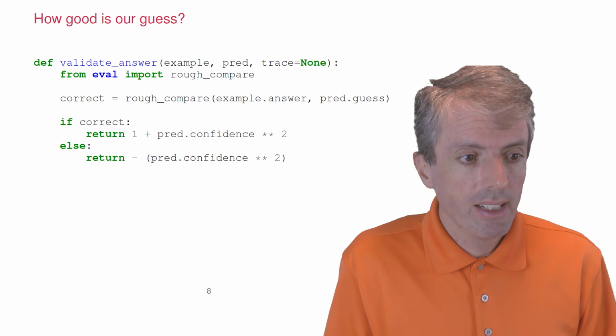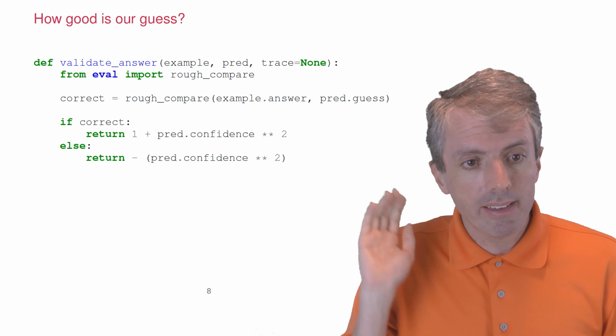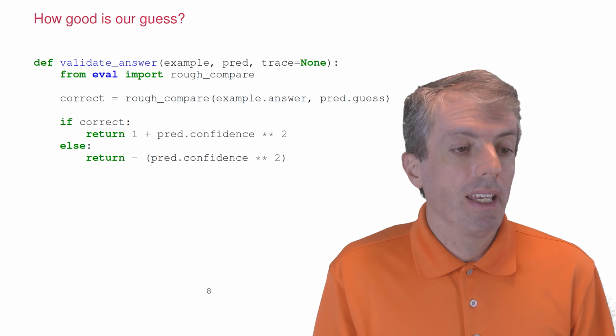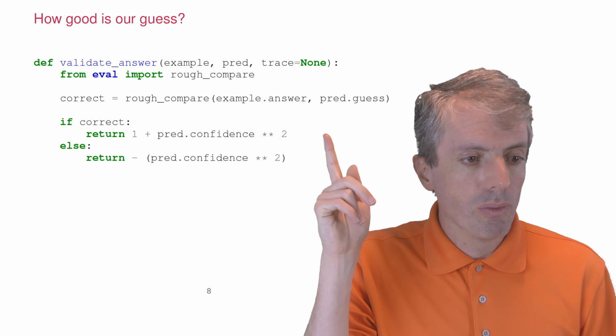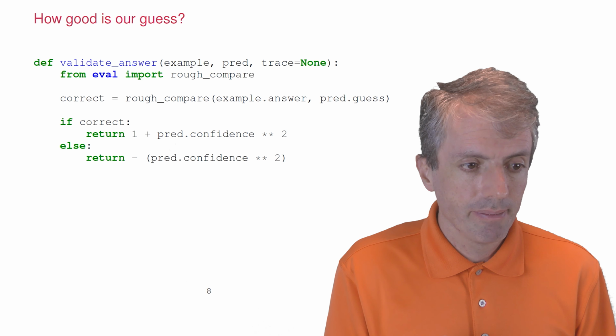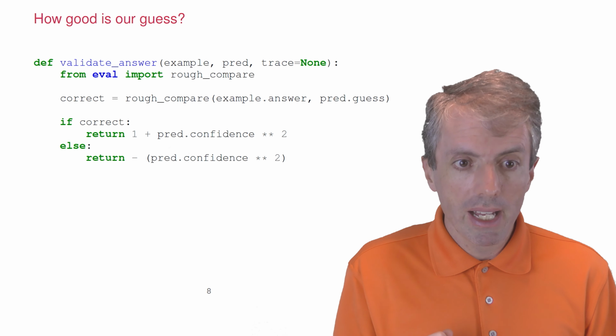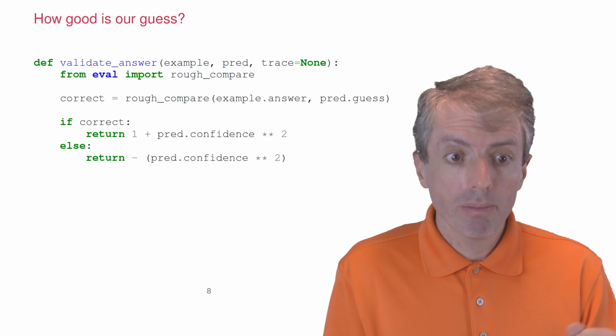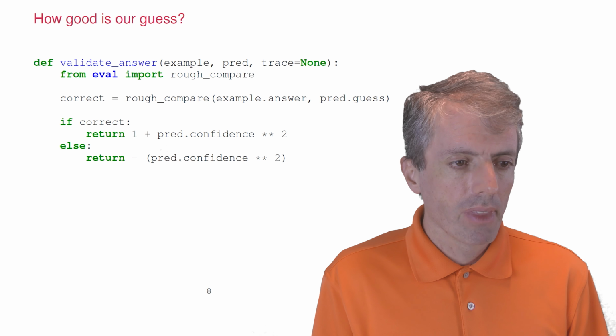We have a guess and a confidence. How good is it? So let's define a custom objective function that scores this. If it was wrong, then we square the confidence and put a minus sign in front of it. This means the more confident you are when you're wrong, the worse the outcome.